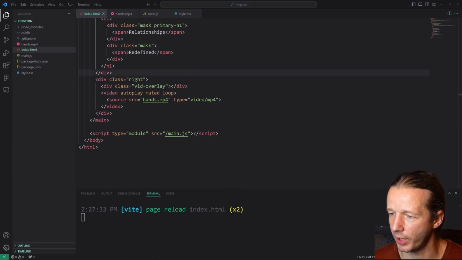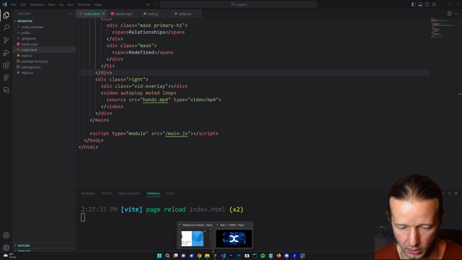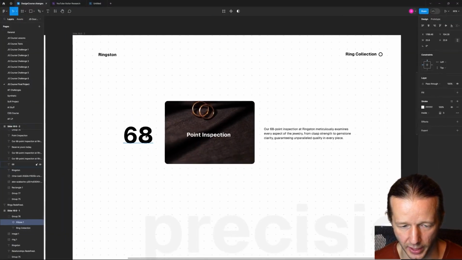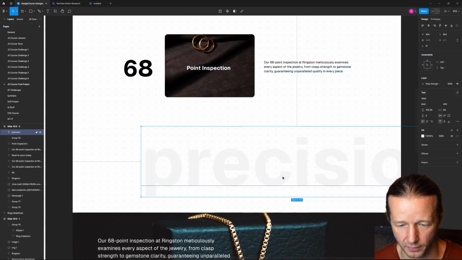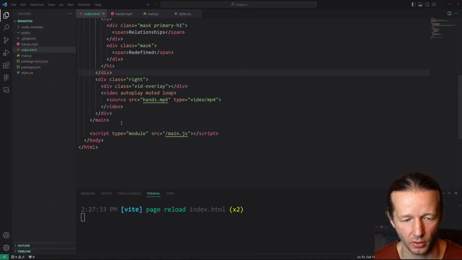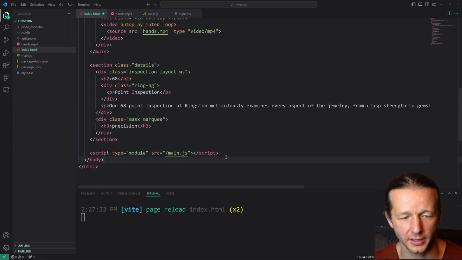Next up, we have what I call the detail section. In other words, it is the section that is, where are we at? Right here. All right, so we kind of have this 3-column approach right here, and then we also have precision text down here. So let's go ahead, I'm going to paste in that markup. All right, so feel free to pause at this point again just to match up your HTML.